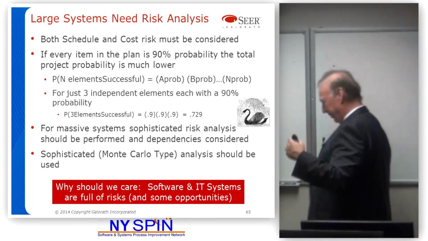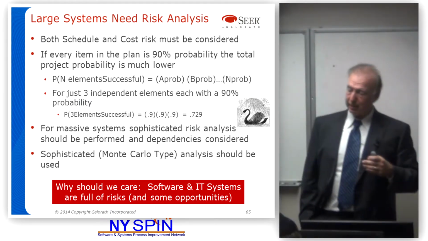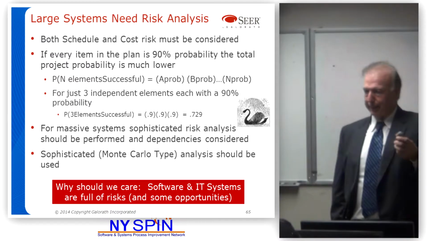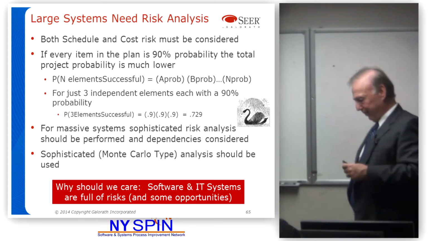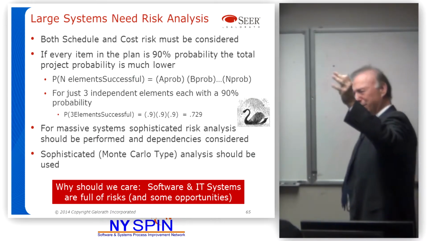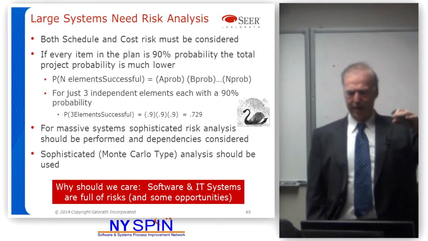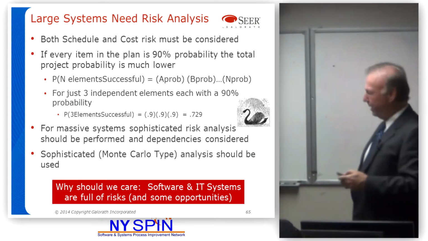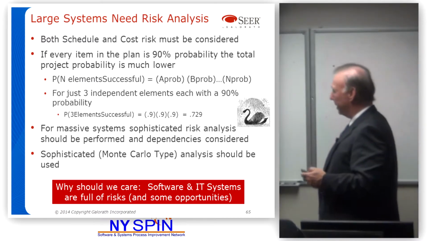So a black swan is an event, a risk that nobody thought about. And black swans happen in lots of projects. They're hard to estimate because they're strange things. For example, when the economy crashed, I guess this was when Bush was going out. It's a black swan. Nobody could have predicted the economy was going to crash for whatever reason it did at the time. But risk is inherent in software and IT systems constantly.